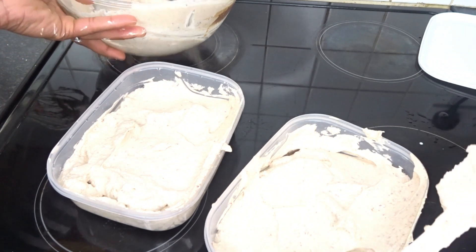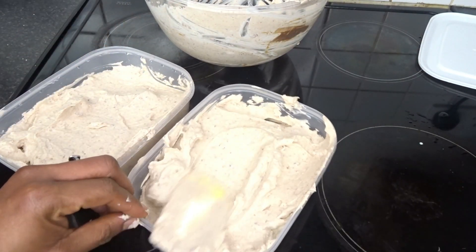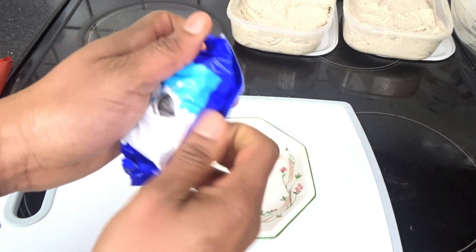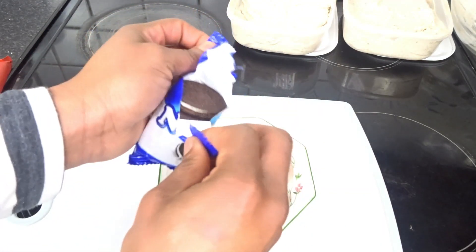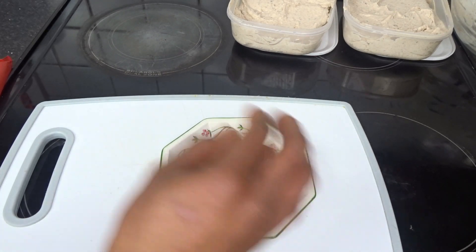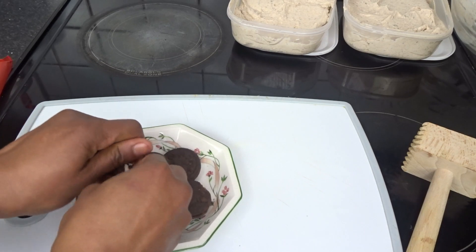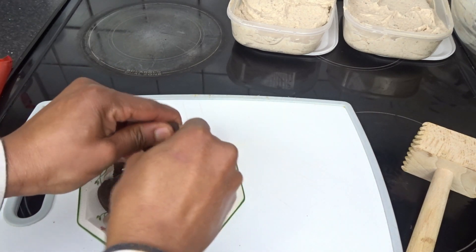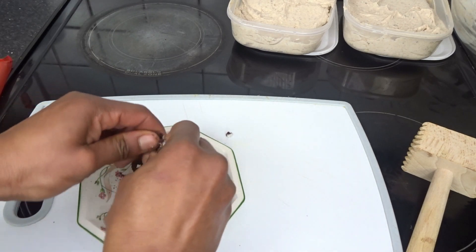So guys, I'm going to go ahead and put this in the freezer. It's going to be ready the following day — it's going to be Sunday, so this is what we're going to be having for dessert. I'm still going to add some toppings. You can apply different toppings that you really like. This is Oreo — you can get any Oreo brand, plain Oreo, it depends what you really want. I'm going to use my hand, it's better.